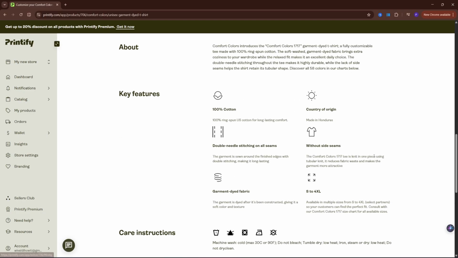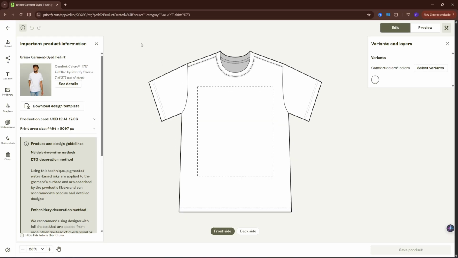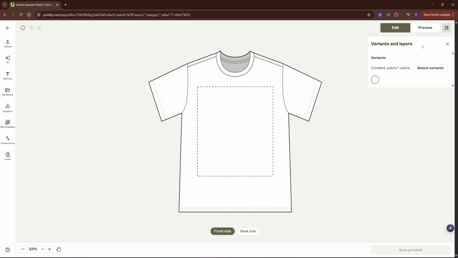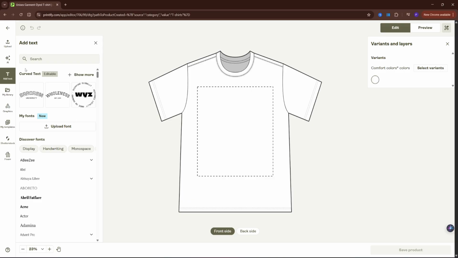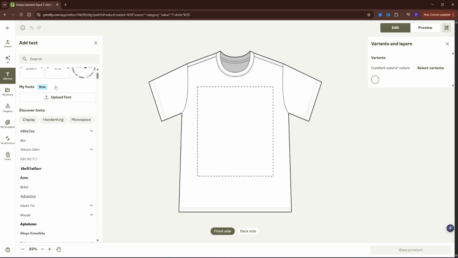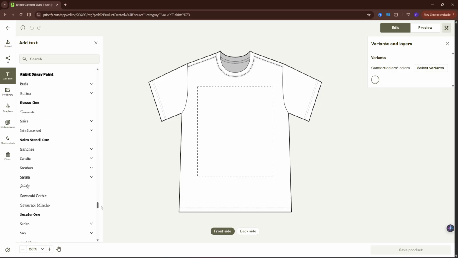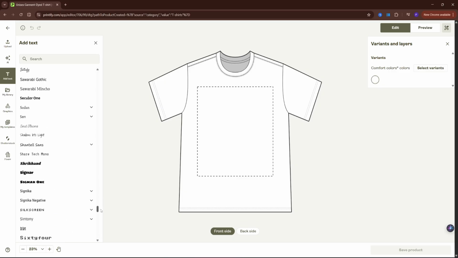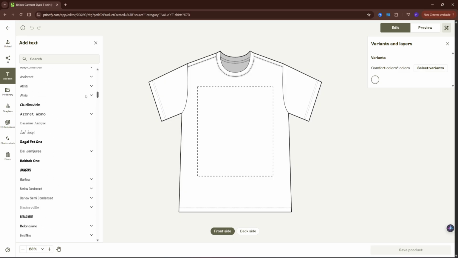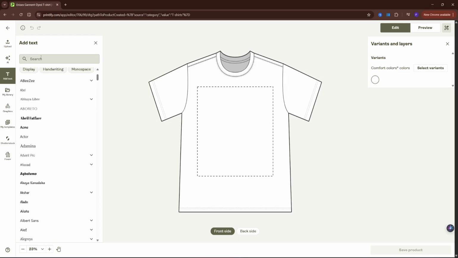Click on this button and you will be redirected to the next page where you are basically in the editor page. Now what you are going to do is you can add text right over here. On the left side you have these tools which can help you. So if you are adding a text, you have a bunch of options right over here with these templates of the text.